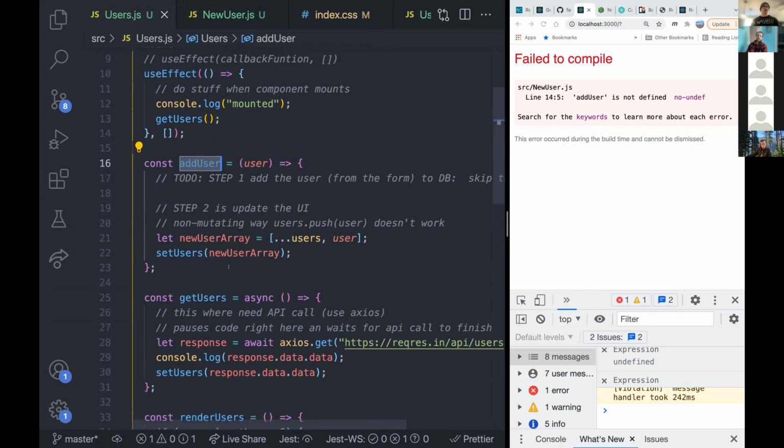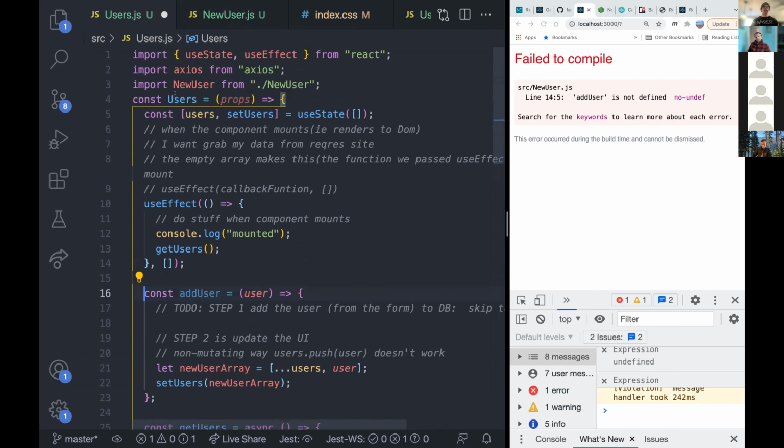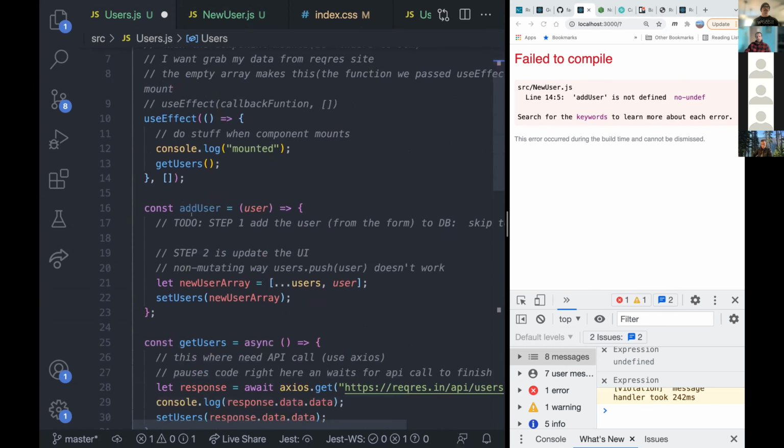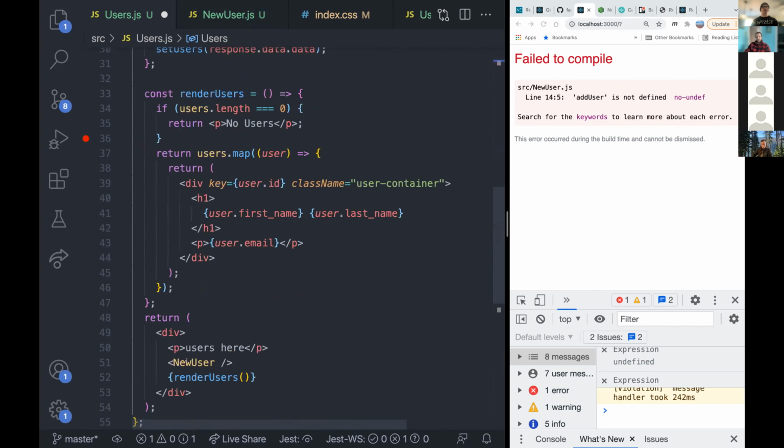I can't import it. I mean, I can, yeah, I'm gonna say no, because I'm within my users component. How can I pass stuff down to a component? Can we hand it as props?